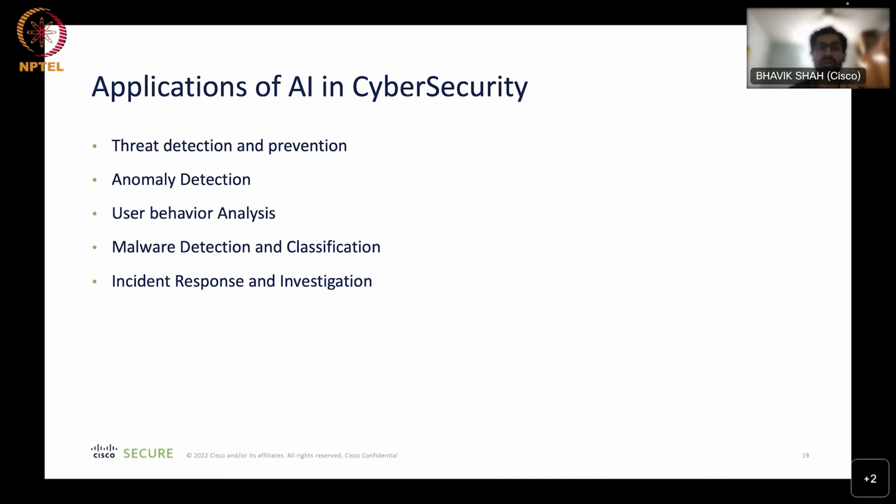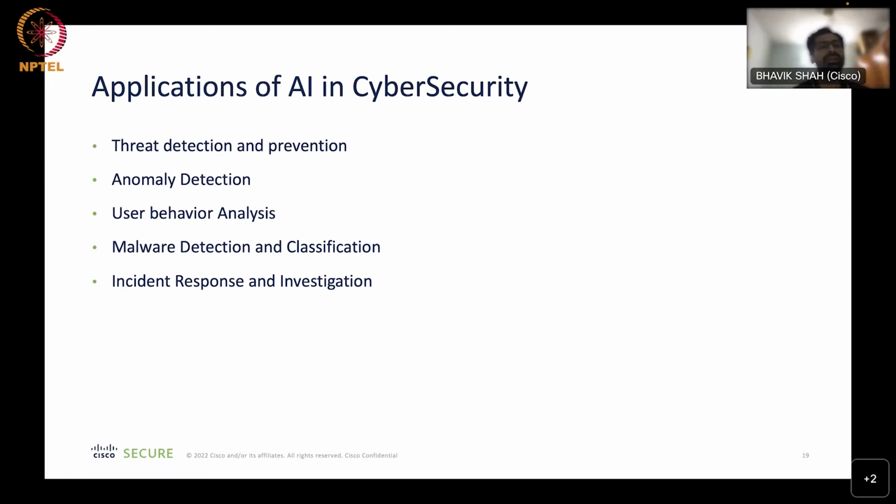More importantly, it is not a reactive approach but a predictive approach, right? Before a threat happens, you are alerting all the network admins, or whoever has the responsibility of securing your network. You're alerting them that, hey, something malicious is about to happen, make sure you do this thing. So that is a predictive approach where AI can help.